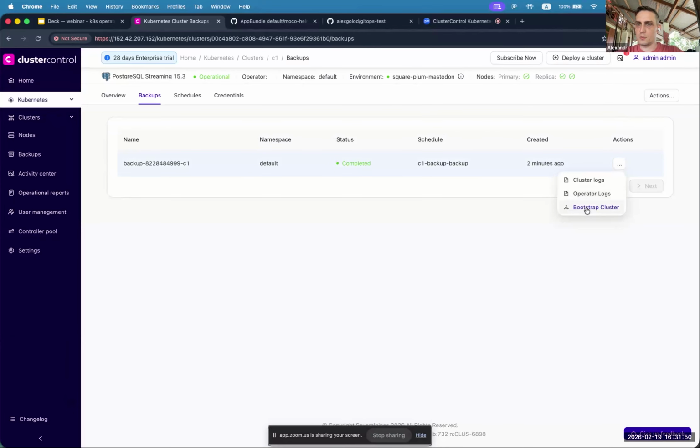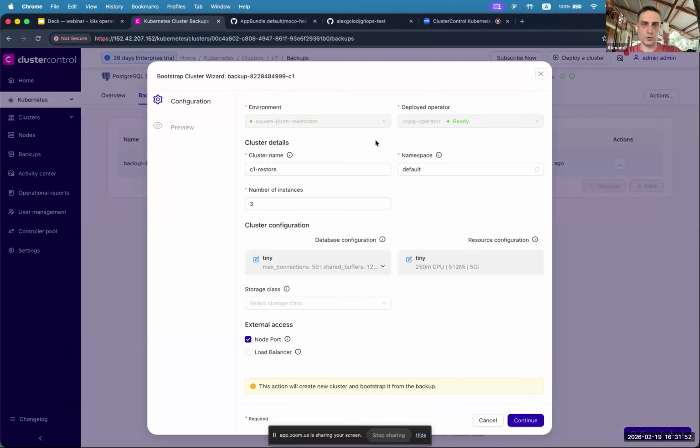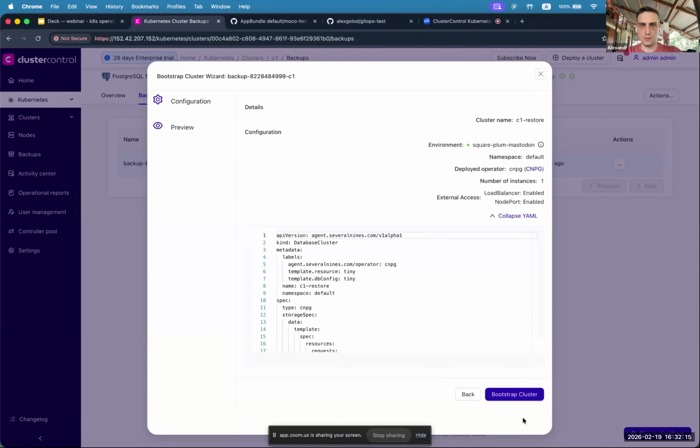And okay, let's go ahead and bootstrap the cluster from the backup. This basically will create a new cluster. It just takes the name of the cluster that is backed up, adds a prefix, which we can change, and we can also change the configuration.